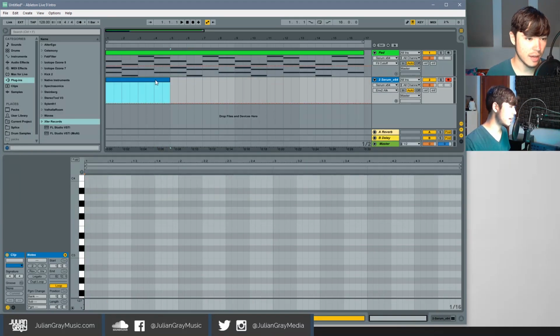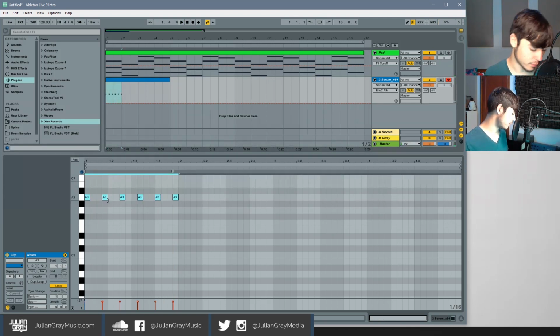To do that, all we have to do is double click like we did before, and we can enable this headphone button here to find the correct note. So if we listen, that sounds about right. Let's do a kind of floating rhythm like that. Like that, and then let's drop that an octave by highlighting everything and doing shift down key.